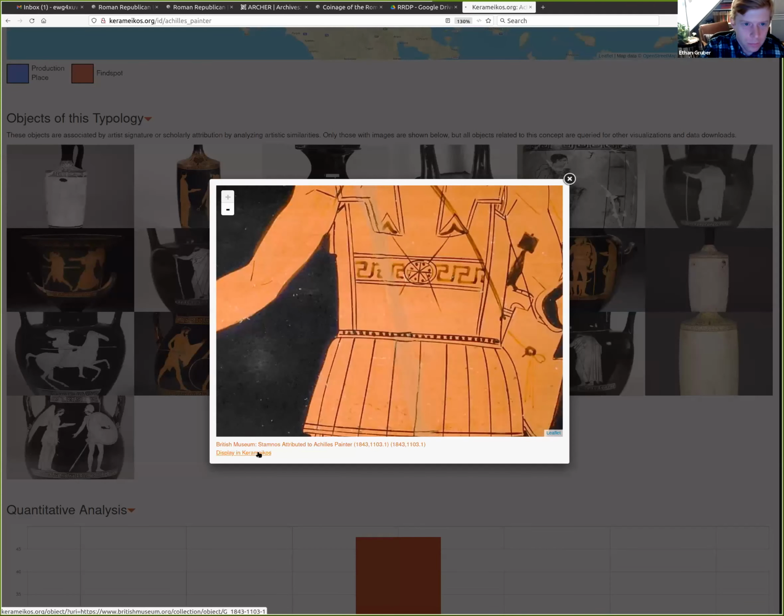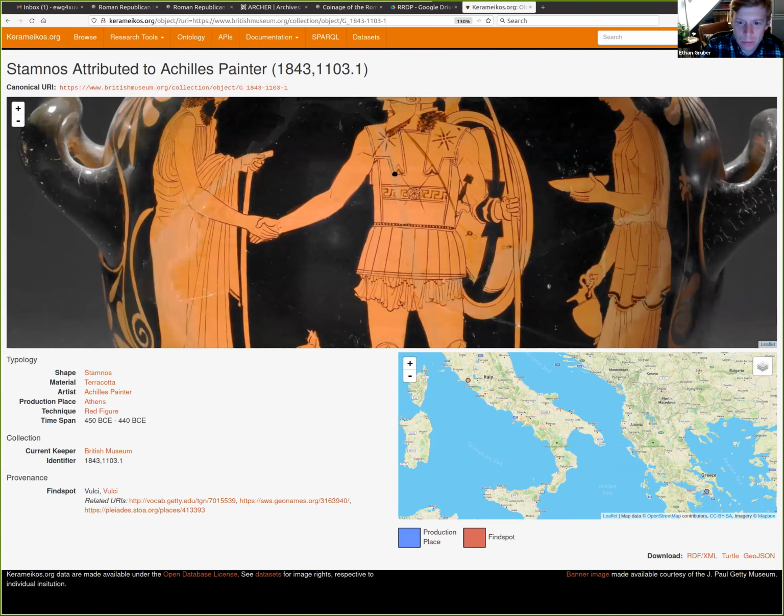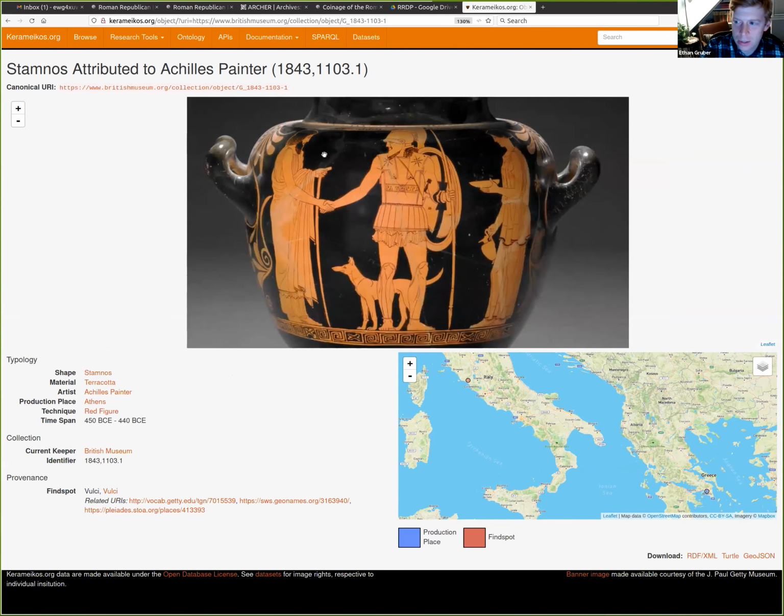I'm starting to develop a Linked Art sort of viewer, which is built into Kerameikos at present, but I hope to make more generalizable in the future. So this is basically an object viewer page for individual objects. And eventually I would like to create a faceted browse interface that can be reused, not just for pottery, but for coins as well. The use of IIIF for these images means that we can also implement standard annotation. So one of the next projects for us is to work on iconographic annotation, and that will begin to join ceramics with coins and sculpture and other forms of cultural material.